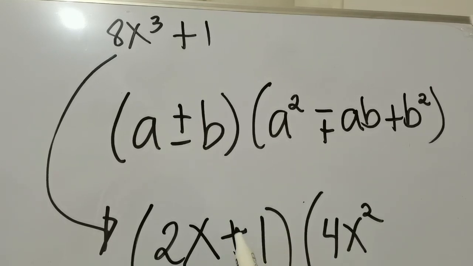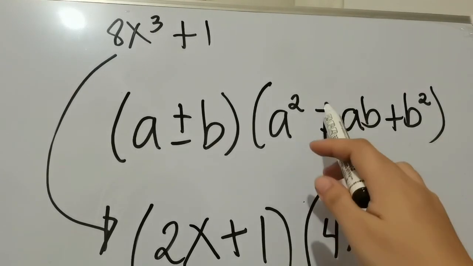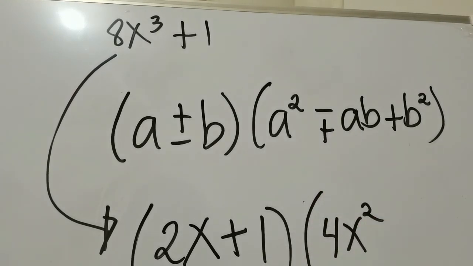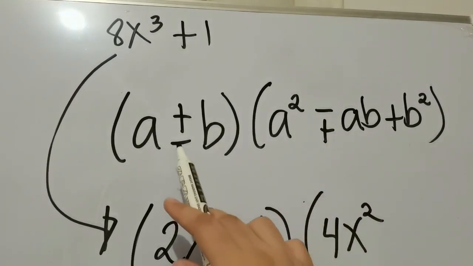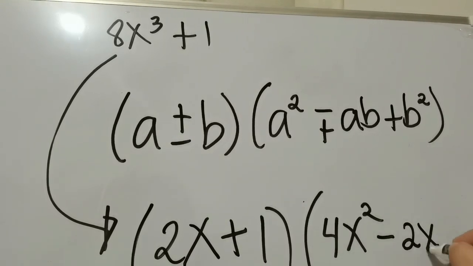And the additive inverse of 2x is negative 2x. Ibig sabihin, inverse ng addition. Kaya tinatawag na additive inverse. Kaya dito, meron tayong sign na negative positive. Yan. So, ibig sabihin, kabaliktaran ng symbol dito sa umpisa, which is positive, negative. Again, the additive inverse of 2x is negative 2x.